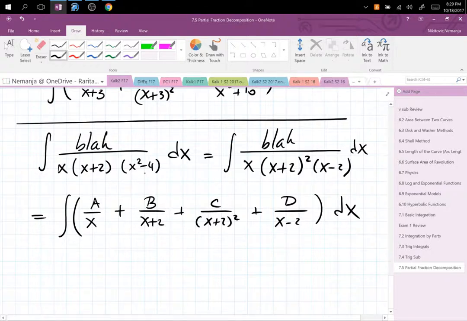So when you factor this one, there's no square in the original problem. I was thinking that I'm going to have a square eventually, and I put the square there. I didn't want a square there. So when you factor this as x plus 2 times x minus 2, the x plus 2 and x plus 2 creates a repeated linear. So now you gain a square. And that's why you have to have this as a repeated linear. So you have a single linear, repeated linear, another single linear. That's the setup.